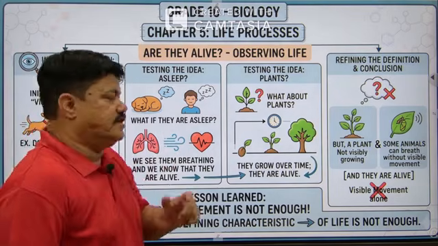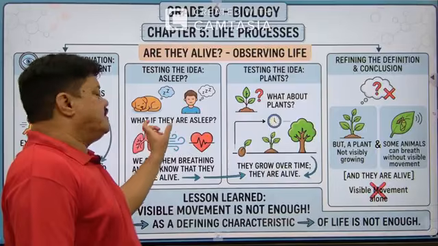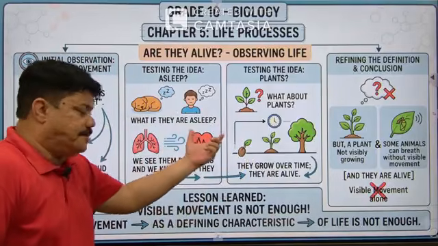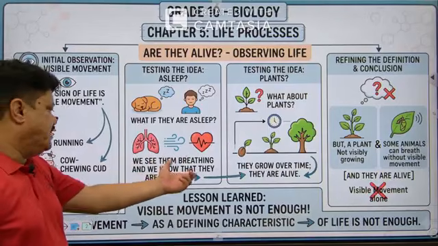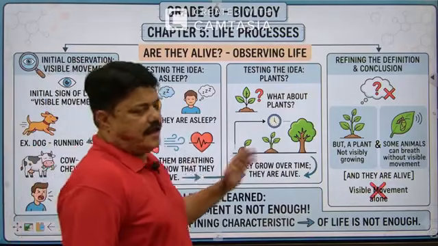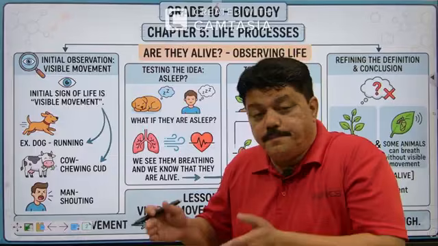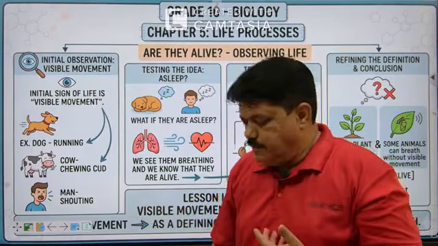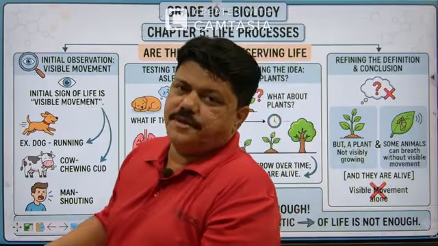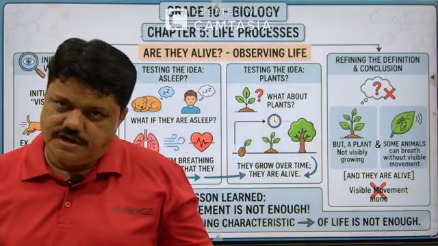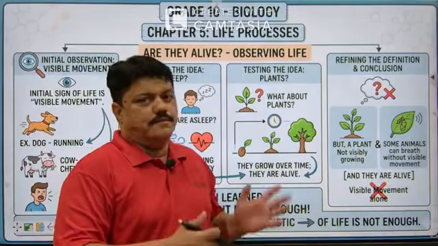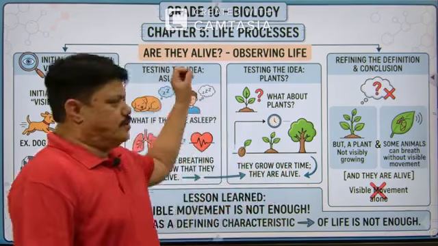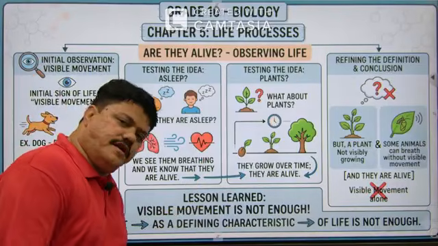But now the question is, what about when they are asleep? Even if they are asleep, we see them breathing and we know that they are alive. Even in the sleeping stage there is the movement of breathing, the heart is beating, the stomach is churning the food, and the lungs are moving due to breathing. So again we consider them as living beings.